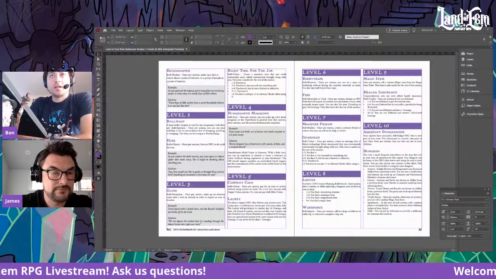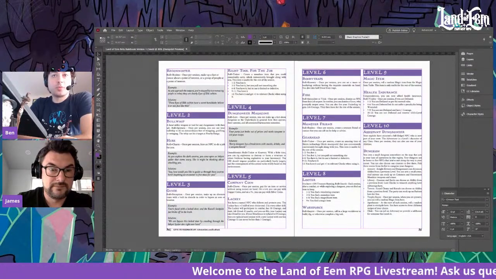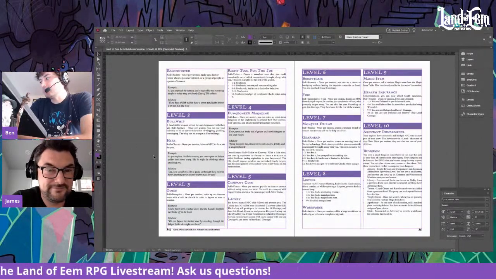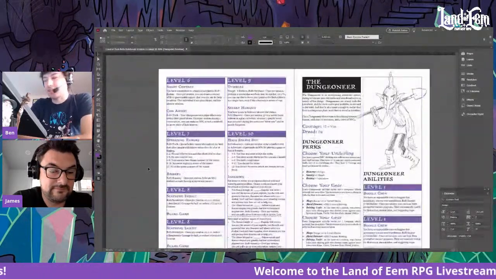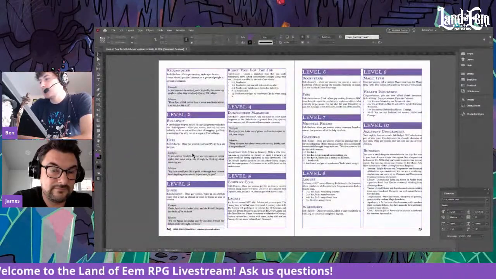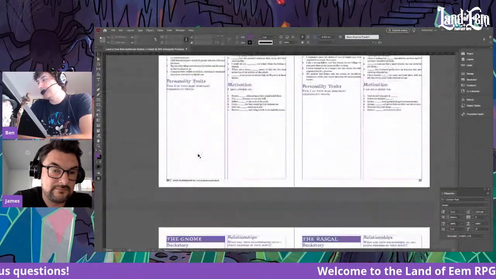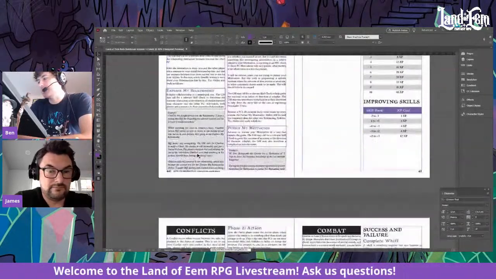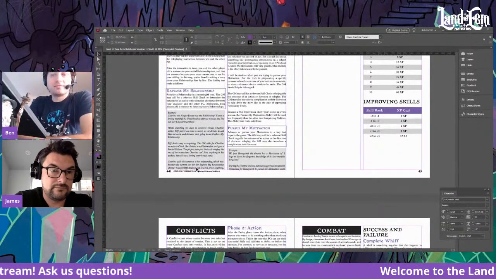Yeah. And Mario asks, is Land of Eem a D&D type game? Yeah, it's a role-playing game. Hey, Mario, yeah. It's like D&D in that way, and you roll dice and you make a party of adventurers. We were saying earlier that it differs from D&D in that it's less combat focused. You have less tools to be like a crunchy combat fighter.